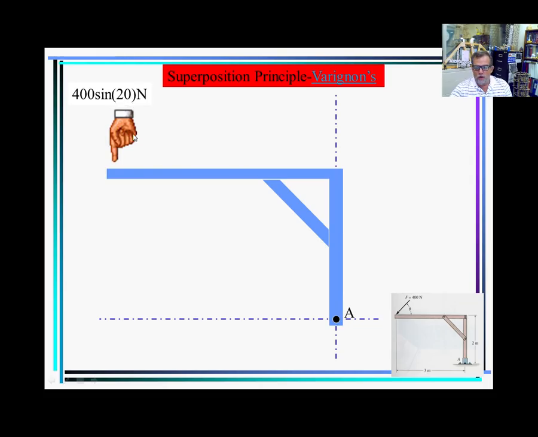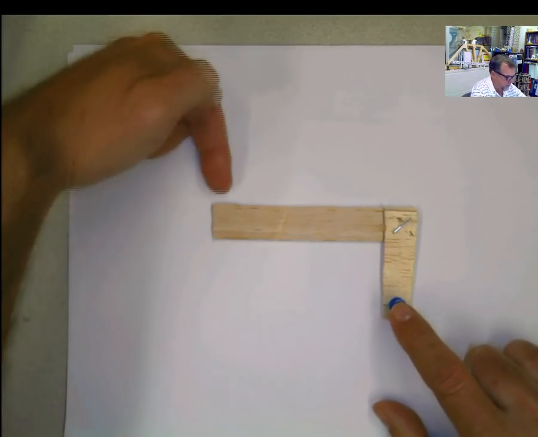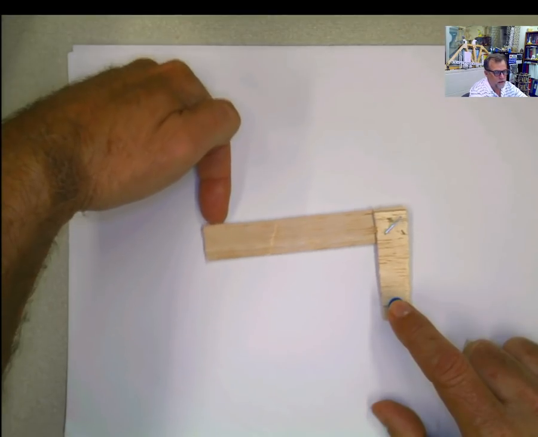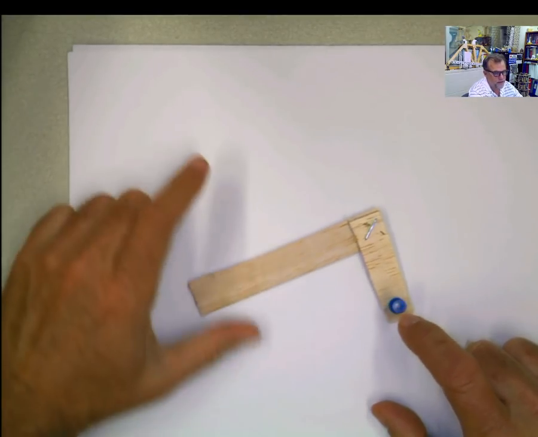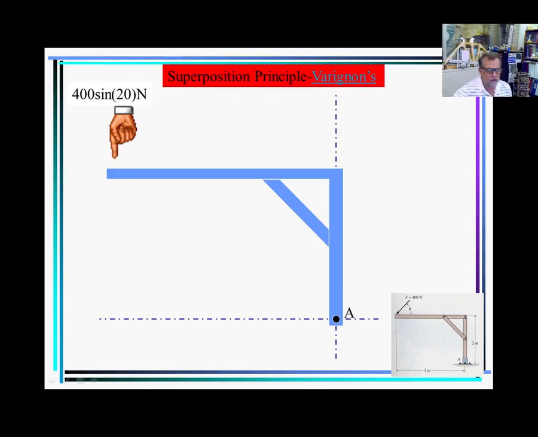So what we're gonna do, we're gonna study the effect of the first force. And if I go back here to my little thing that I did here, it's like having this here and applying the force in this way. So if I apply the force here, this is gonna happen, but we're gonna see that later. Okay, just keep that in mind. So basically I'm gonna study that force, and we're gonna say that moment is just force times distance.